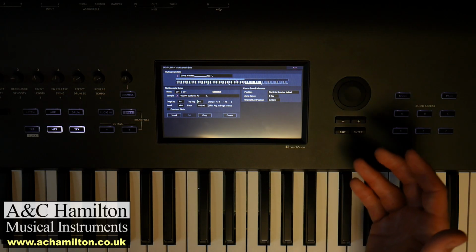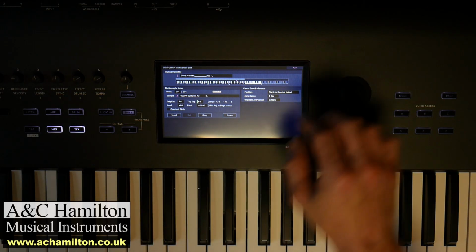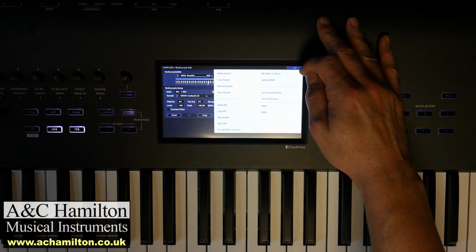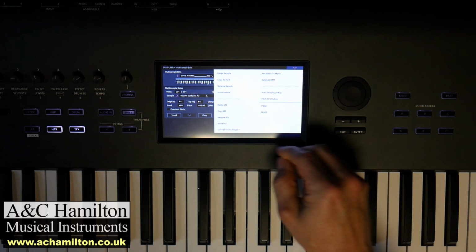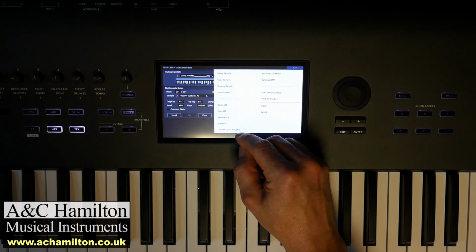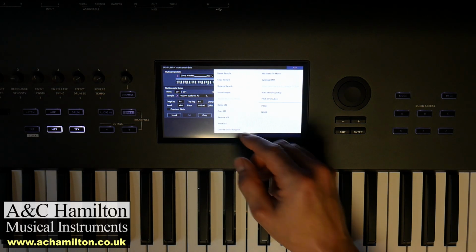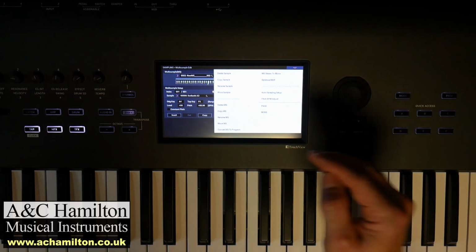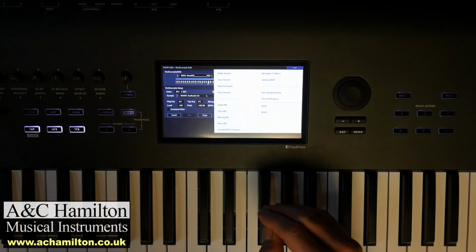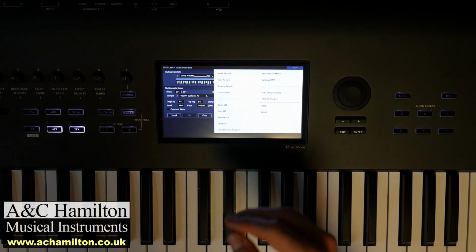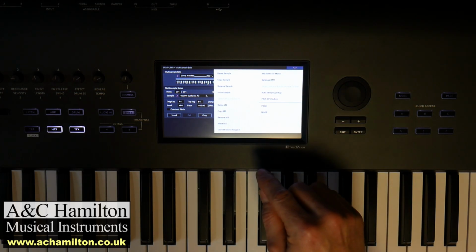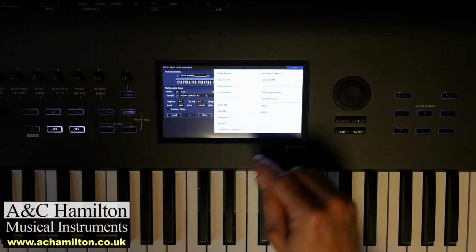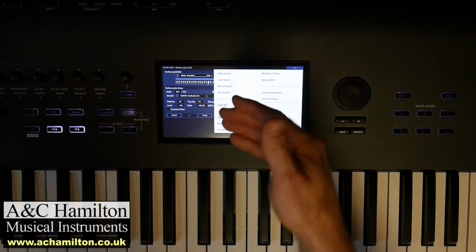So if I want to quickly make this into a sound, touch the top right corner, I can click on Convert Multisample to Program. Now, just before I do that, to make things easy in the future, especially if you come back to load these in or have an auto load file, we want to name the multisample so we know exactly what it is if we ever want to edit it again.